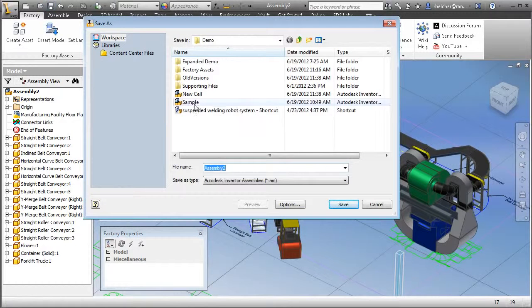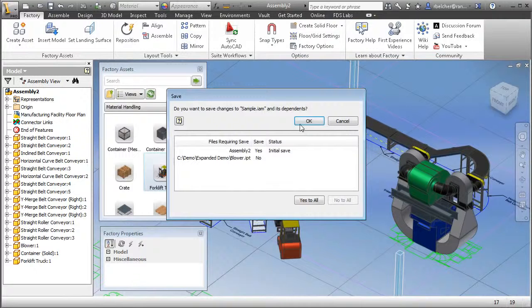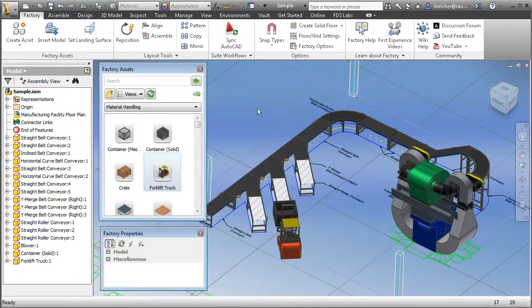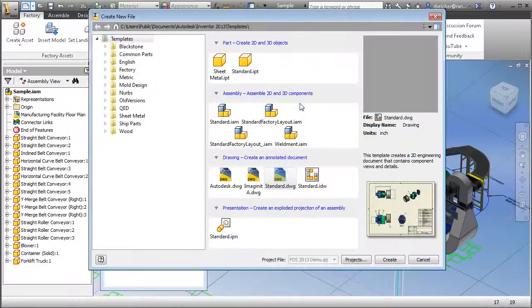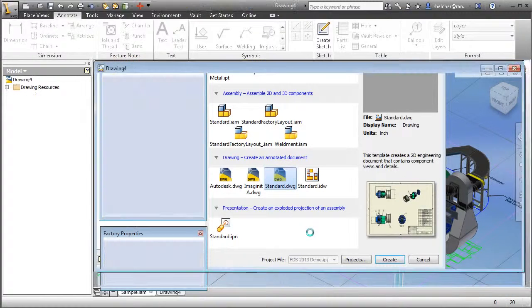Now I'm going to save my file, and I want to create a drawing of this particular design. You know, it's great working in 3D, but I still have to generate two-dimensional drawings. And there's so many ways to generate drawings with the Factory Design Suite. In this particular workflow, I'm actually going to generate my drawing inside of Inventor. I still want to create a DWG though, so it's important we start this process off by using a DWG template. So what you see here is a DWG file.